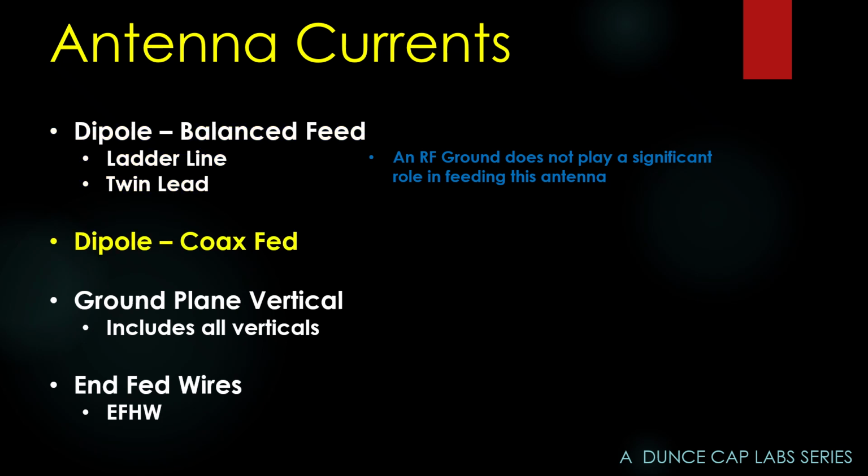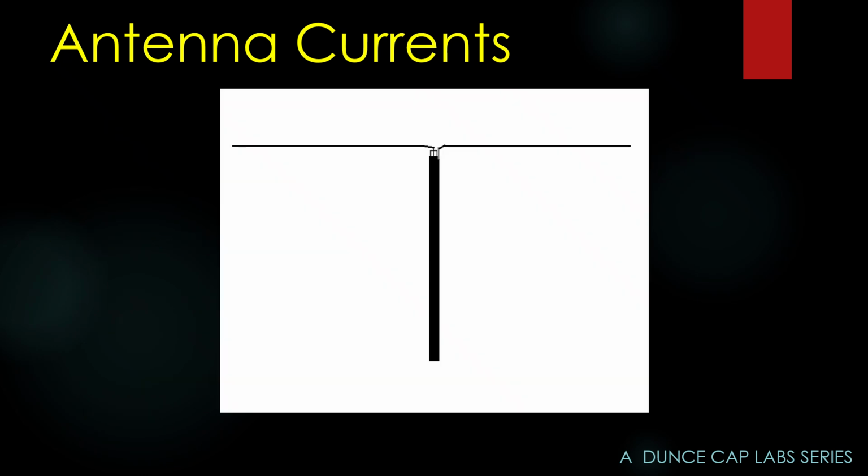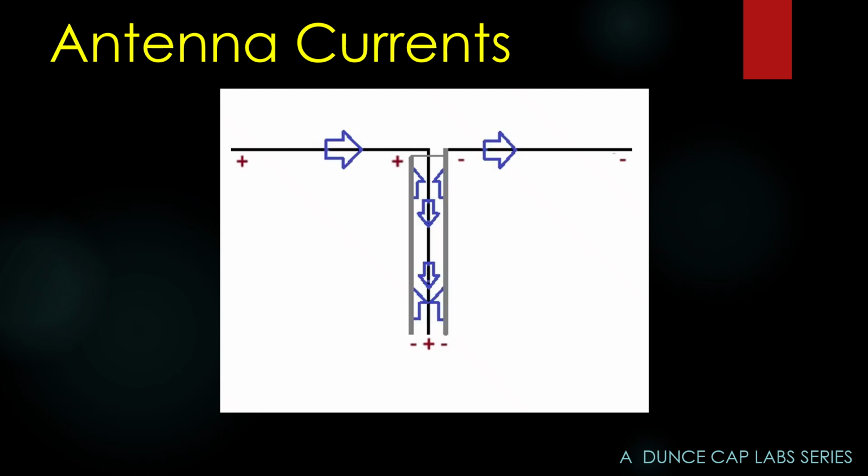What about the coax-fed dipole? We've all heard about what a mess those are and how you need a balun and all that stuff. Let's look at that. Here's our basic dipole, no balun. Here's what's going on inside. Balanced, perfectly balanced currents. Current comes in on the center conductor, goes out on the inside of the shield. When the polarity reverses, you get this. Now you're probably thinking to yourself, wait a minute, how can the shield be positive? Well, it can't be positive.